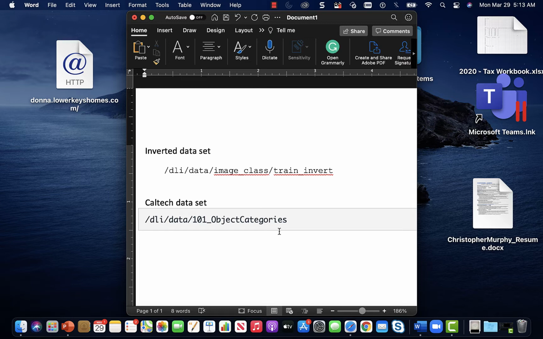If you think about it, you're going to be creating 2 models. One model based on the digit, which is the inverted data set, which is all about digits. The second one is going to be the Caltech one. So basically there are 2 models that you're going to go through to grab and to actually run your simulations. So I like to put both models here. I'm just very systematic that way.